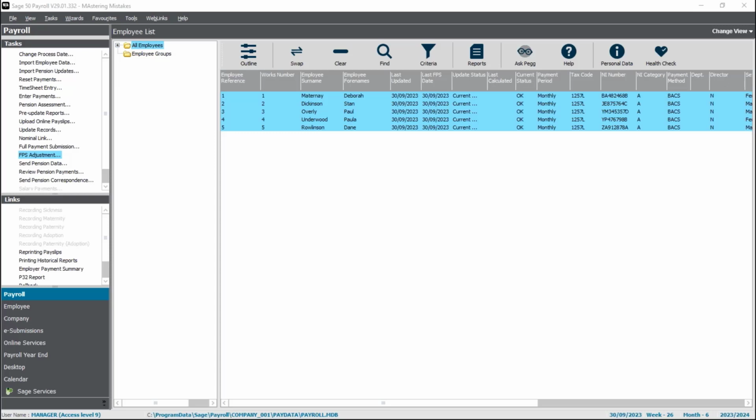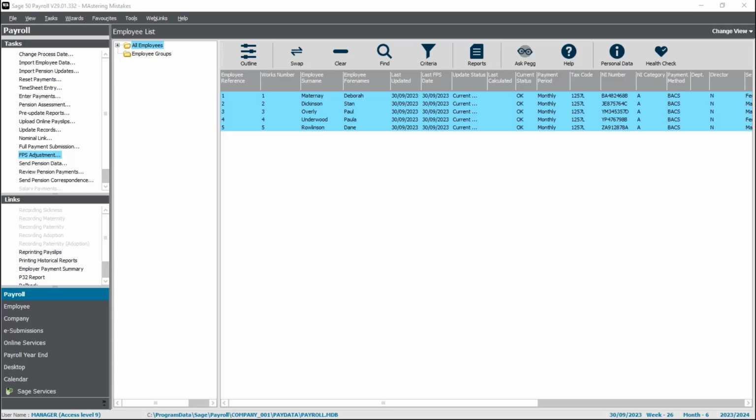So that is your pay now corrected. So you've gone ahead, you've rolled back, or you've restored a backup. You've done any changes that you need to do, or you've done it again with the correct values or the correction that you needed to make. And then you've gone ahead and adjusted your figures across to HMRC by sending that FPS adjustment. What this means now is any post-update reports will show the correct values, any payslips will be updated. So your payroll is now up to date with everything.